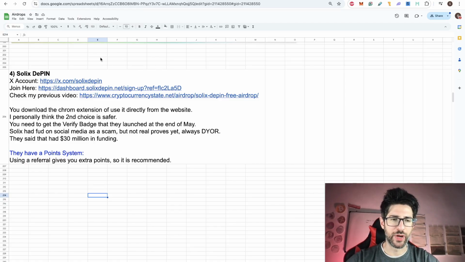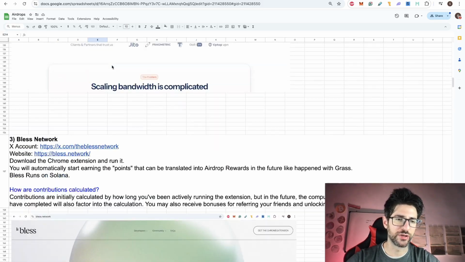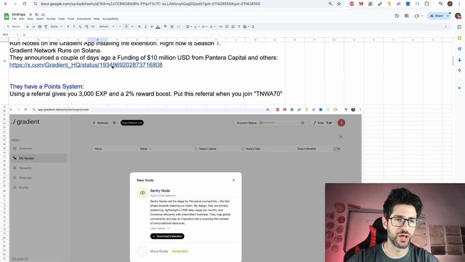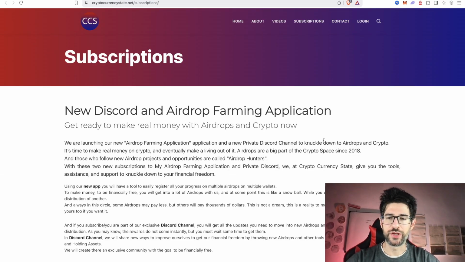But again, apart from that, guys, I have been running Solix here on my web page and I don't have any issues with that. The same with the other protocols that I just covered: Bless Network, Ping Network, Gradient, and of course here the warning that I just mentioned regarding being aware of scams. Do your own research, and if you can, run all this in a virtual machine, and if not, be sure that you don't have any funds around your Chrome extensions or in that computer. That is all for this video, guys.